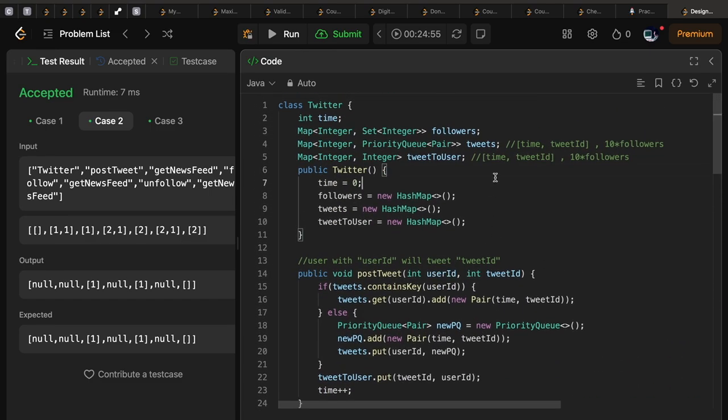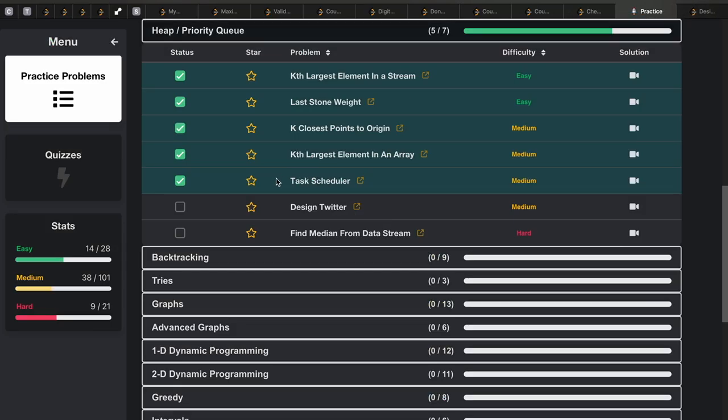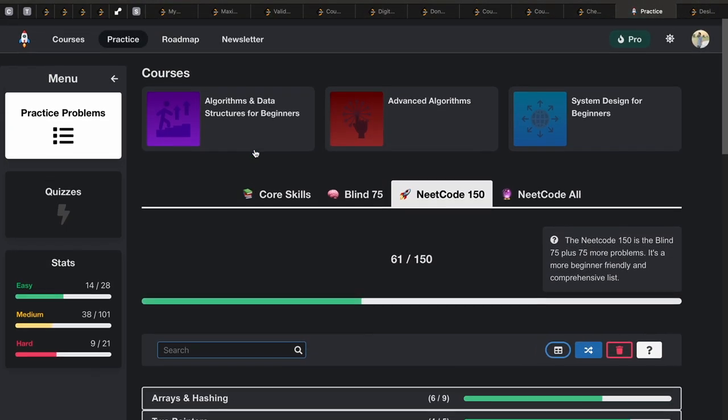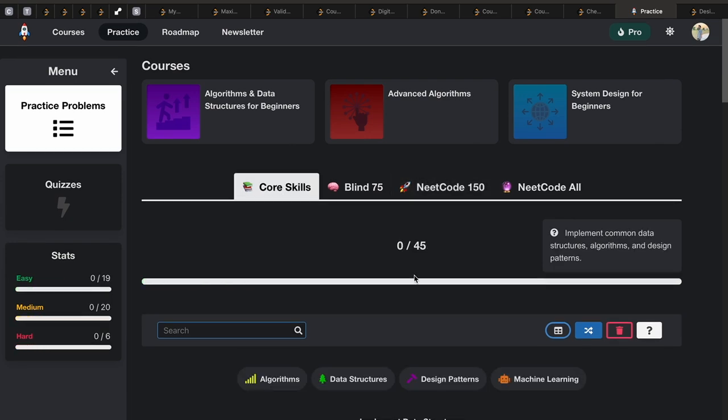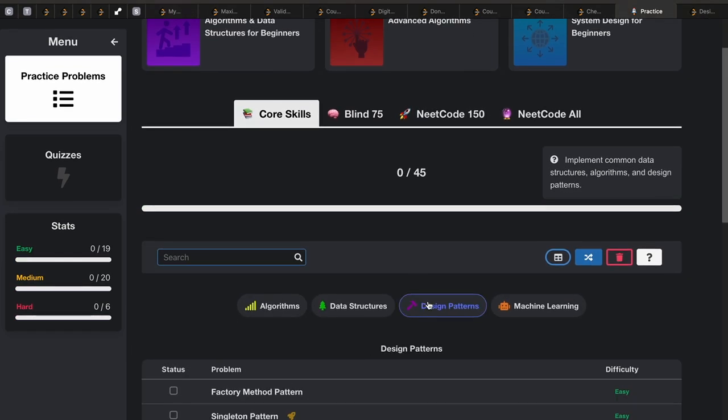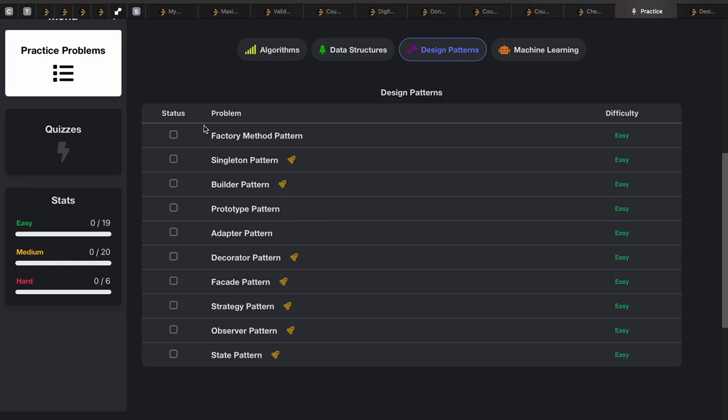I think after doing the LeetCode sheet, we should be doing only design problems, because these are asked in machine coding rounds. So design problems will help us. I think here also we have design problems, design patterns, so we can do these problems also.